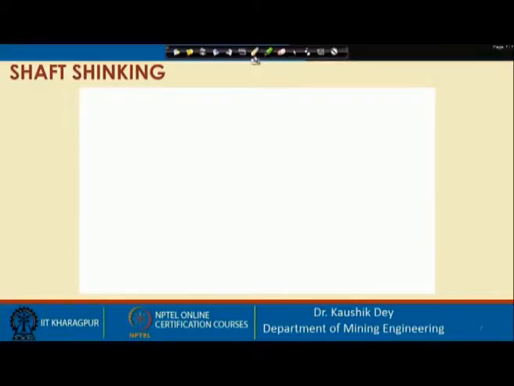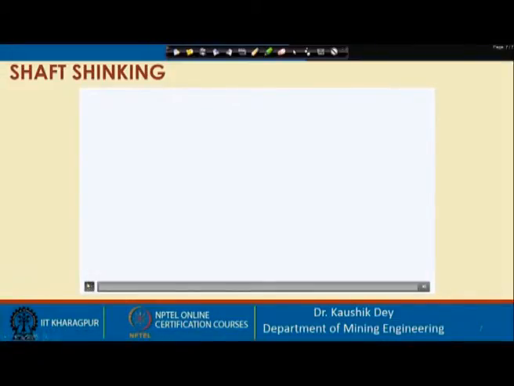But in the modern method, we are having mechanized drilling system where shafts are being sunk using the drilling machines, or often it may be some cutting machines which excavate in a circular manner using a drilling rig. So, let us observe this video. This is a little bit long video and available in YouTube, but I want that you must observe this video completely, and then you can easily understand how the shaft sinking may be carried out by drilling operation.